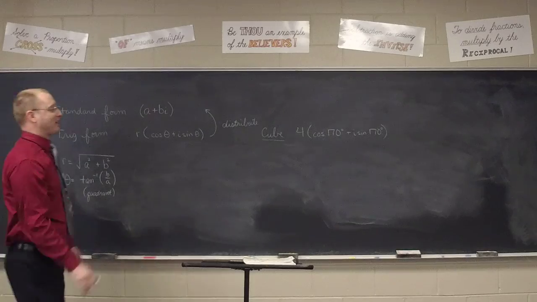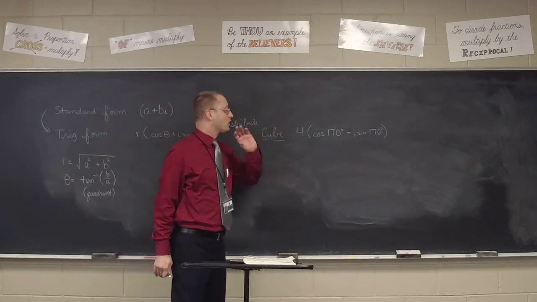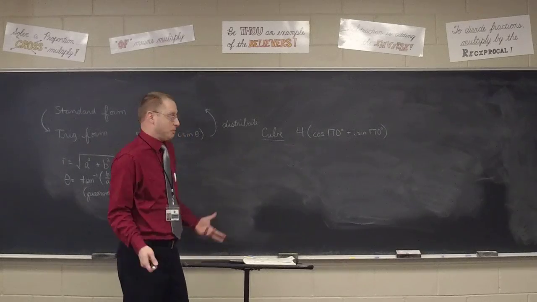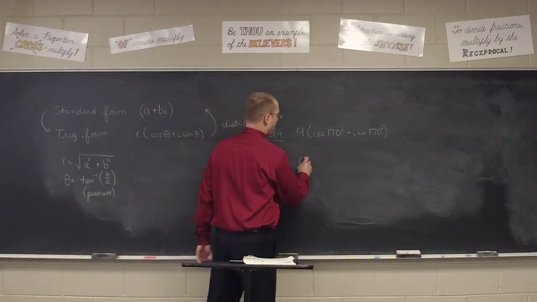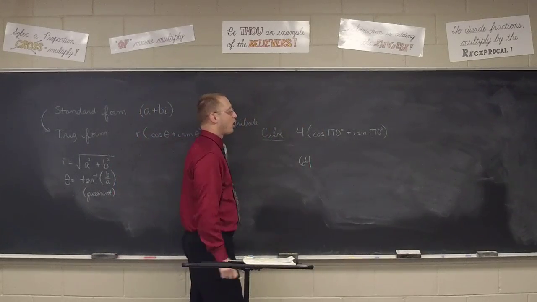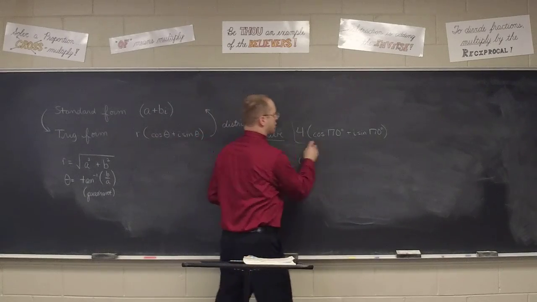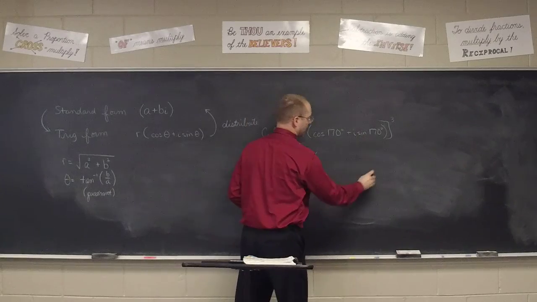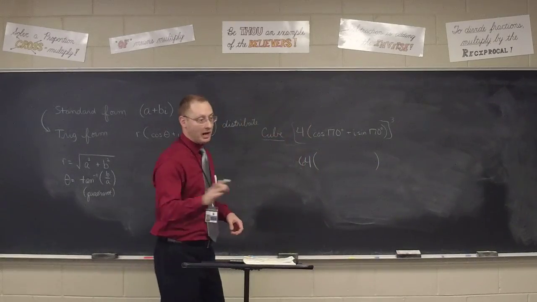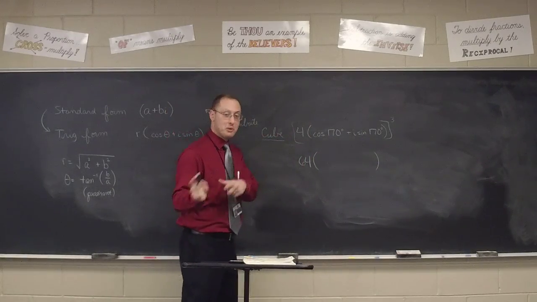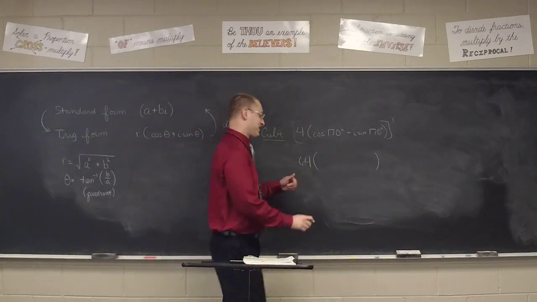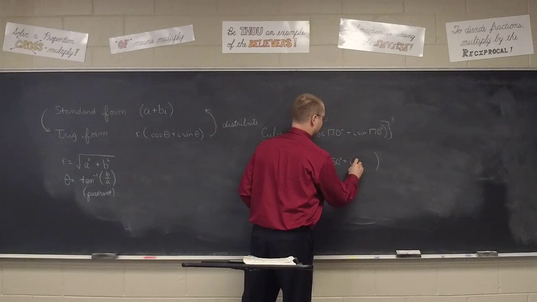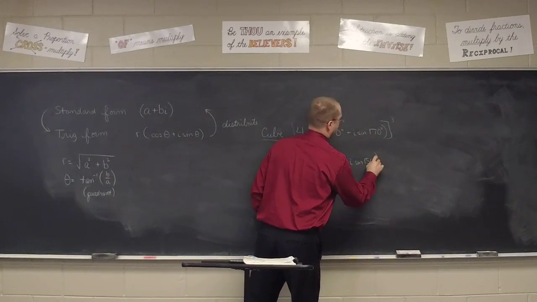All right, we're coming back over here now that we're leaving our study hall kids alone. Cubing this expression, we start by doing what to the 4, class? Cubing it to get 64. What do we do to the angle? Multiply by the exponent, which here is a 3. So that ends up giving us initially cosine 510, but I'm not going to write 510 because it'll make me sneeze again. So what do we do with the 510? Minus 360 to get 150. And then we go from there.